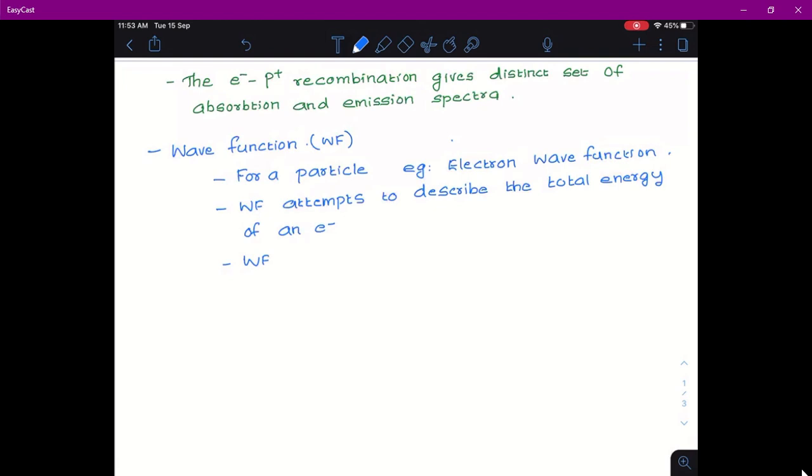And the wave function actually gives the biodata of an electron. Biodata means you have all the details of any candidate, name, place, contact details, what you have studied, etc. Similarly, all the parameters which define an electron can be found from the wave function. For example, you know that an electron acts both as particle and wave. So, what is the probable amplitude of the electron? That is one part of the parameters that you can find from the wave function.